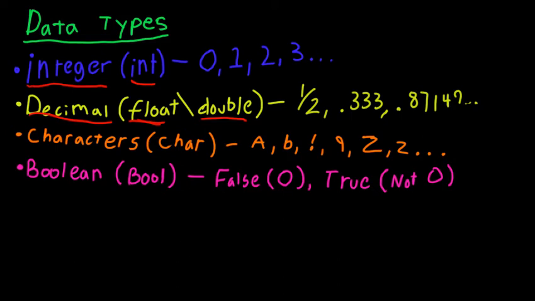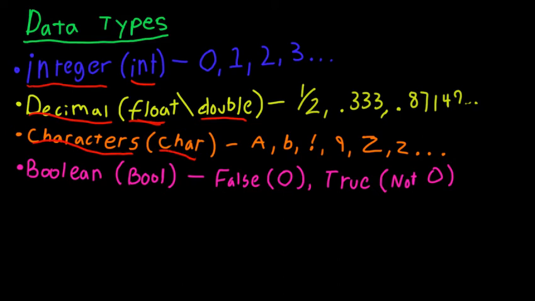Now, if you're going to be storing character data types, like, say, I want to remember what somebody typed, like if they typed an A or a B, or if it's a yes or no question, if they typed a Y or an N. Now you would use a character data type, which the computer would know as a char, however you want to pronounce it.